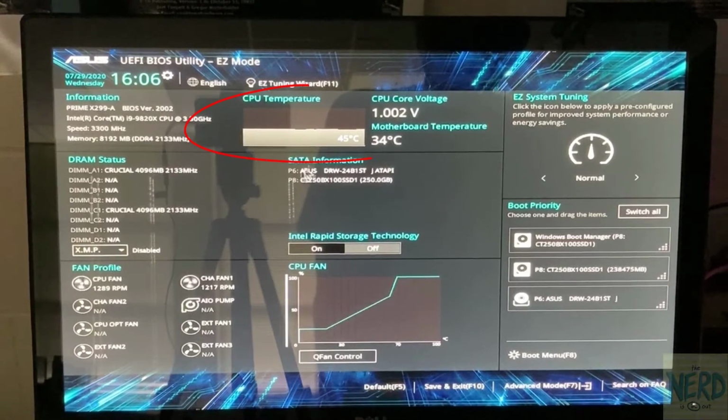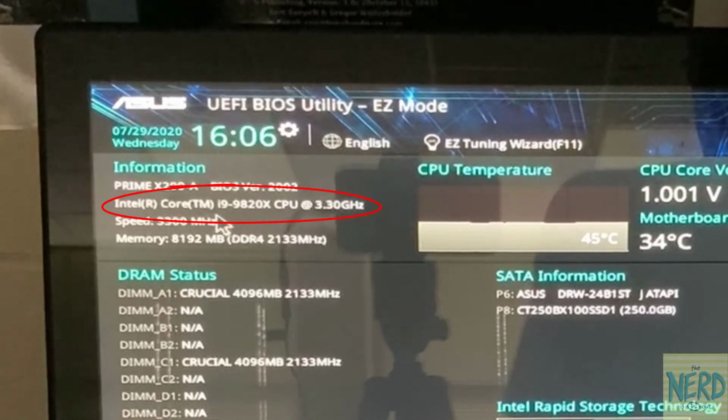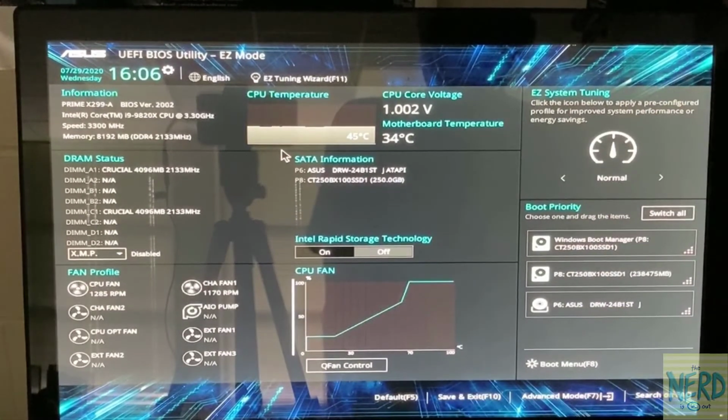So the first thing we see when we come in here is my CPU temperature is at 45 degrees centigrade, which is a nice stable temperature. These i9 processors, this is an i9 9820, tend to run hotter. So sitting at the BIOS doing nothing, this is not a bad temperature.